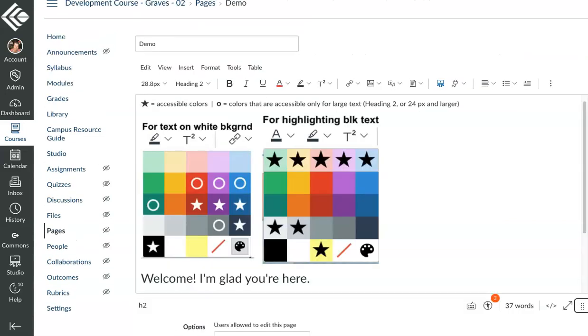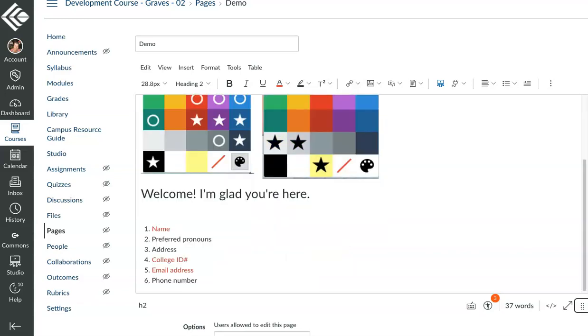If you use color either for text or as a highlight, you need to be sure the contrast is sufficient for low vision folks. This graphic shows you which default font colors in the new Rich Content Editor have appropriate contrast against a white background, the image on the left. As you can see, some colors work for bigger font sizes but aren't good for the 12-point paragraph text. On the right are colors that will work as highlight for black text. If you stick to the colors with the stars, you'll always be within guidelines.